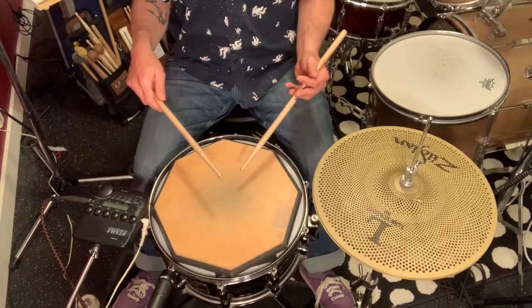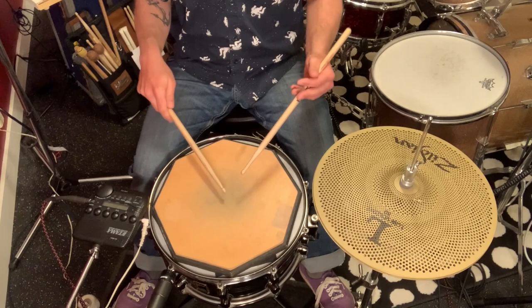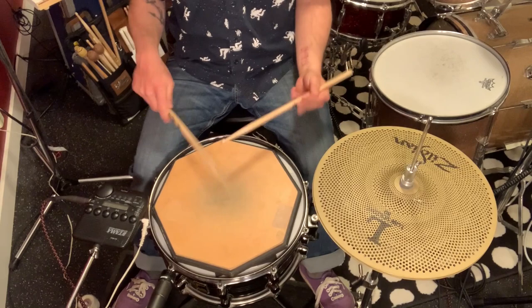So what it is, you're moving through the hierarchy of time, but for your hands. Now, this only goes up to 32nd notes, up to eighths, right? So it starts off with just quarter notes, one, two, right? And then the next measure, it moves from quarter notes to eighth notes. So one, two, and one, two triplet, one, two E and a. So it goes through the hierarchy of time in each hand.